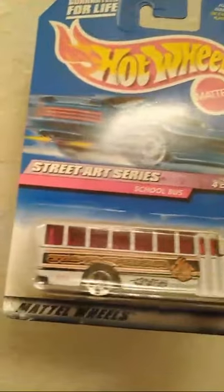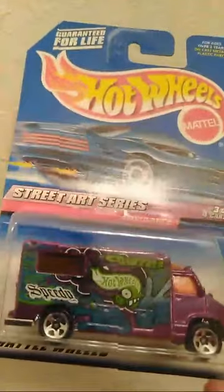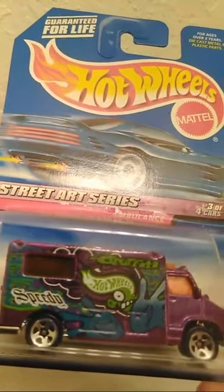Street Art Series, a school bus, and this number is 952. What did you get to do today? Did you have a good day? This one is super cool. Street Art Series, the ambulance, and it is number of 4 cars, and it is number 951. I hope I can finish these.